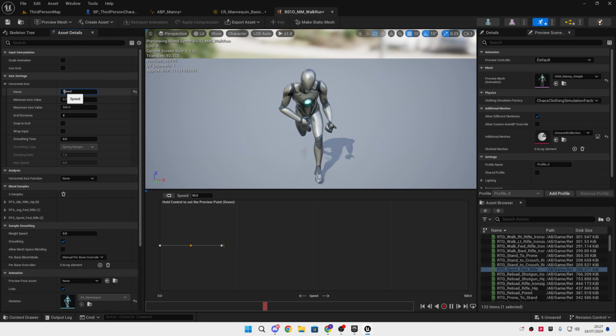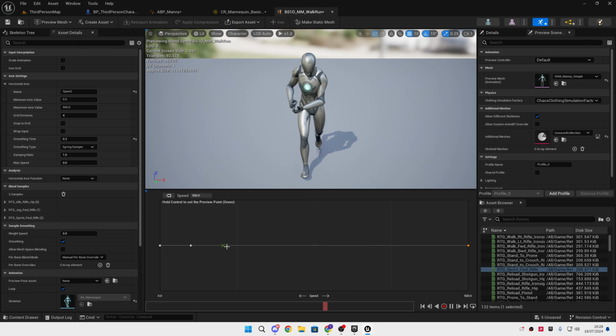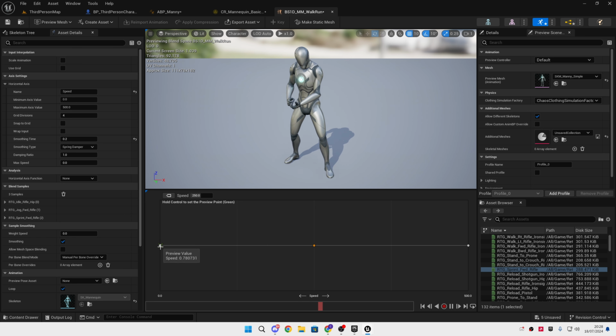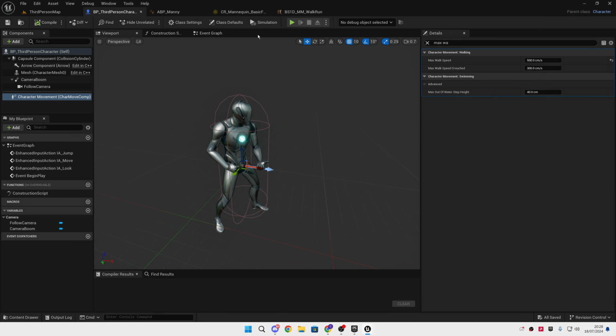And as you can see, the points change because it was on 100 and now it's not. So let's just change this to 0.2, and you can change obviously all the blending settings and stuff like that, and we're going to move this to 500 speed, so when we reach 500 we want to be sprinting. So let's just drag this all the way to the right hand side, just like that, and then the jogging one is going to be in the middle. Okay, perfect. Also, if you don't know how I'm previewing this, you have to hold control, and when you hover the mouse over it, it'll change the speed.